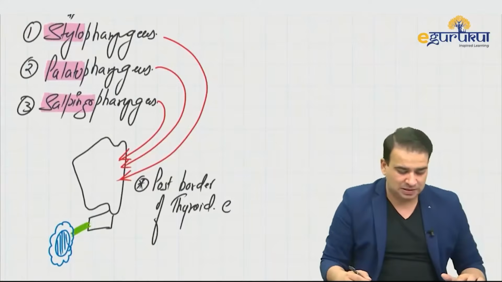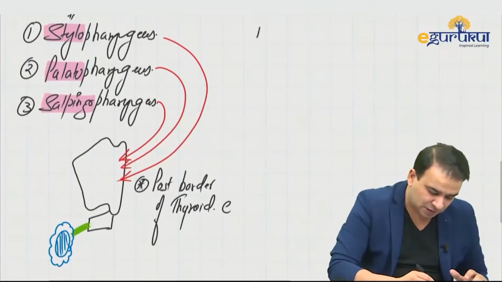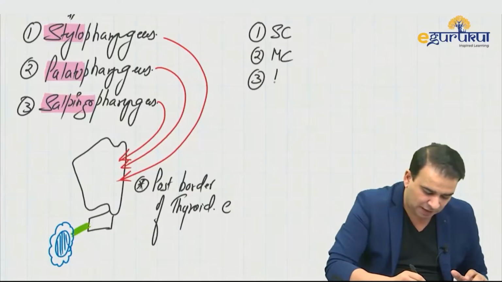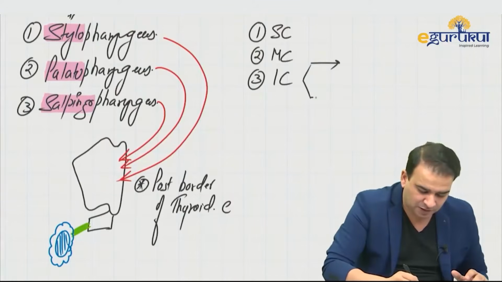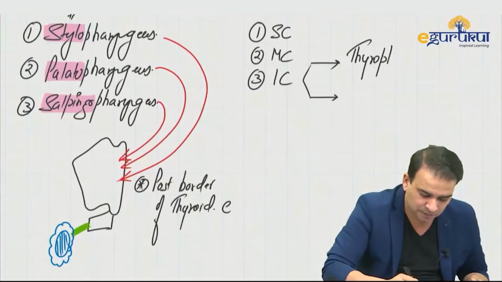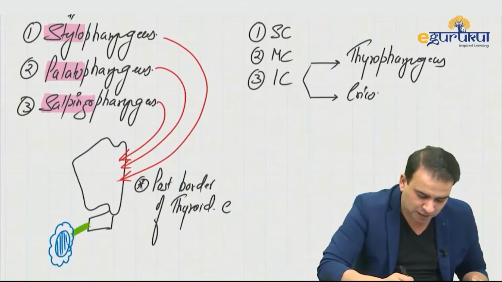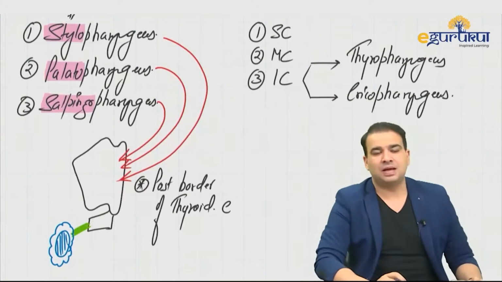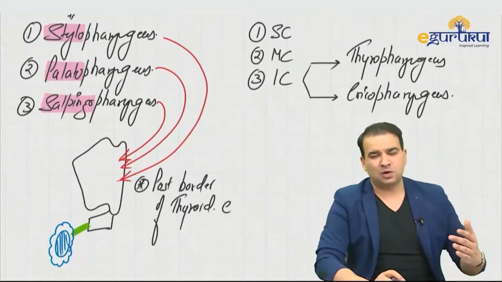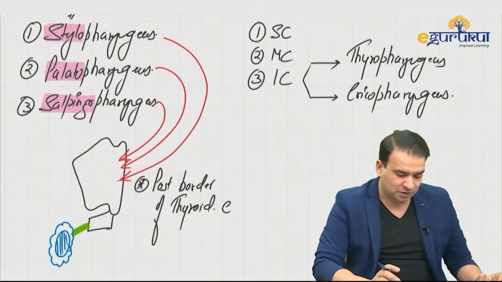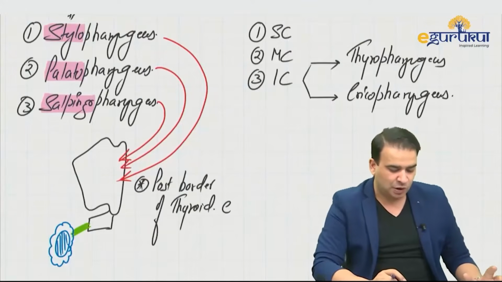Whereas the circular muscles, there are three circular muscles. We said the three constrictors: a superior constrictor, a middle constrictor, and an inferior constrictor. And the inferior constrictor has two parts. One is thyropharyngeus, and the other is the cricopharyngeus part. Let's talk a bit more about that. Thyropharyngeus and cricopharyngeus. Insertion, we already know all the circular muscles are inserted posteriorly onto the pharyngeal raphe. So we have three constrictors, and the thyro- and cricopharyngeus are two different parts.